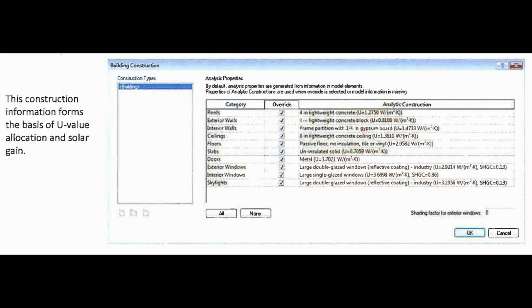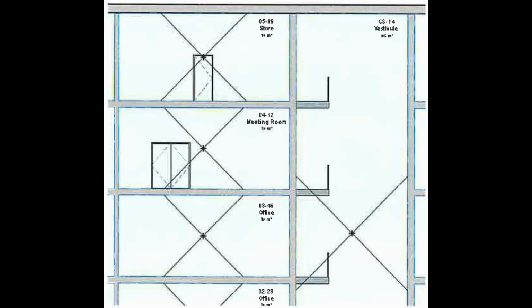This data becomes essential when preparing the model for energy analysis, whether using Autodesk's cloud tools or exporting to third-party software. Section 4. Space tags and schedules. When you place a space, Revit automatically adds a space tag. But the tag and the space are separate objects. A space can exist without a tag, and a tag can appear multiple times in different views. Tags can display any parameter you choose: name, number, area, airflow, lighting load, or even custom shared parameters.